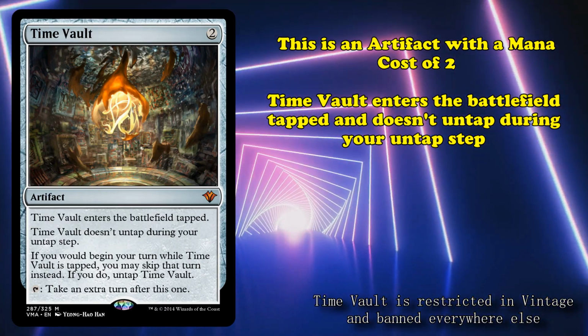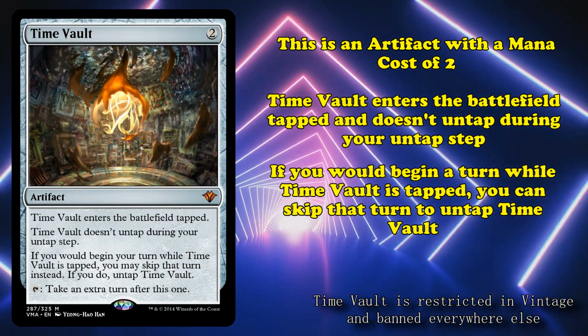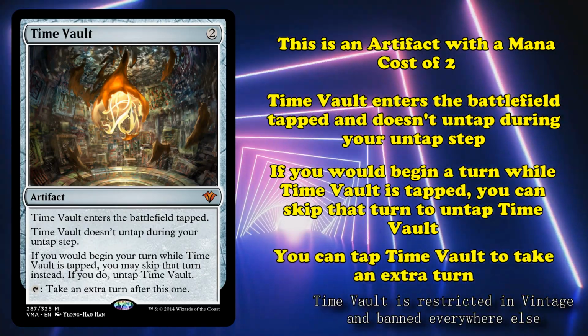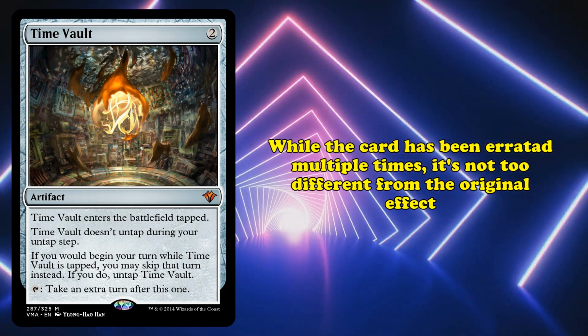Its current effect, as of the most recent errata, allows you to skip your turn if you would begin a turn with Time Vault tapped, and if you do, untap Time Vault. Then, at any time you are free to tap Time Vault to take an extra turn after this one. While this is the Time Vault after multiple erratas, this current effect is not too dissimilar to the original effect.